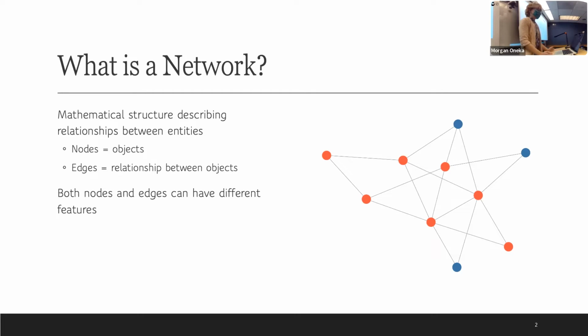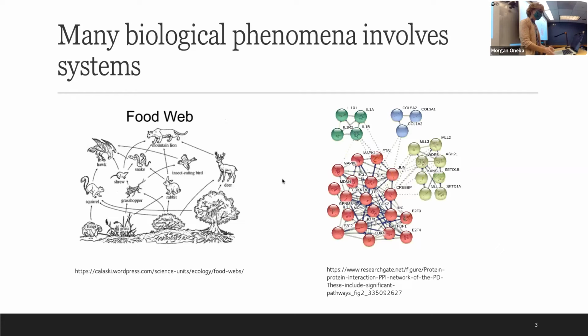It can be a little bit more complicated if we want it to be. We can give nodes and edges different features to represent some feature of the object that we think is very important to capture. We can see this example that I have here. The nodes are two different colors, pink and blue. That could represent, I don't know, gender, whether they correspond to a certain group or not, something along those lines. We can also have edges have different features. We could assign an edge weight. If we're keeping on with the Facebook example, it could be how long they've been friends on Facebook, something along those lines. So that's what a network is in general.